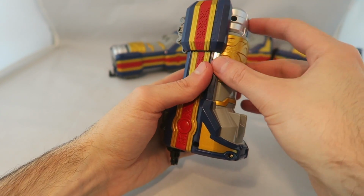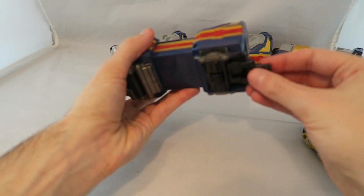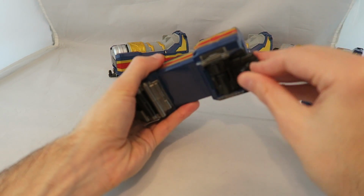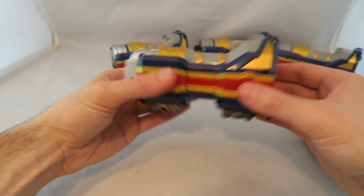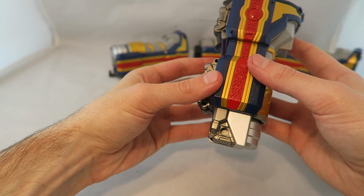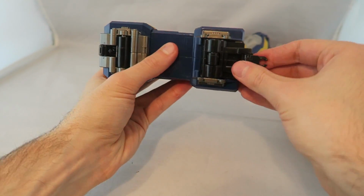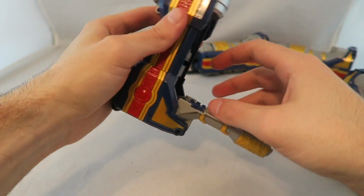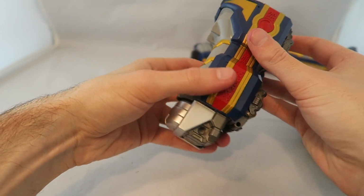So for the arms here, I'm just going to take these bits out and set them aside. And then all you do is put away their little train pieces here, like this, and like this, and then do this, so you have the fist, and then you'll be able to tell which side it goes on. Same thing here, just put these away, like so. I'm going to take this bit out, I always put them here so I don't forget it, and then, oops, wrong way, there we go.